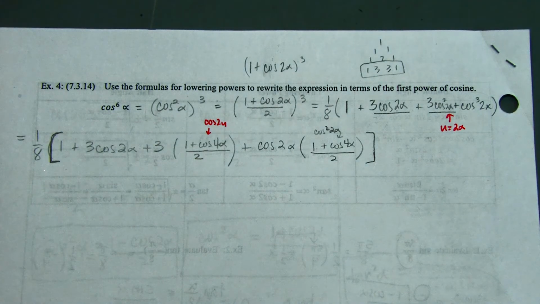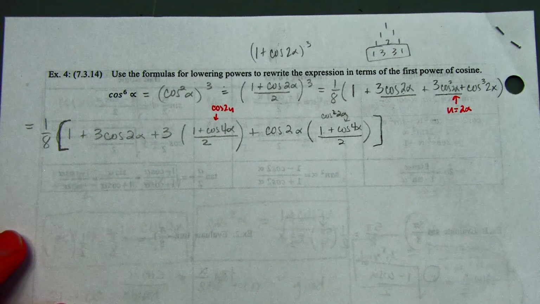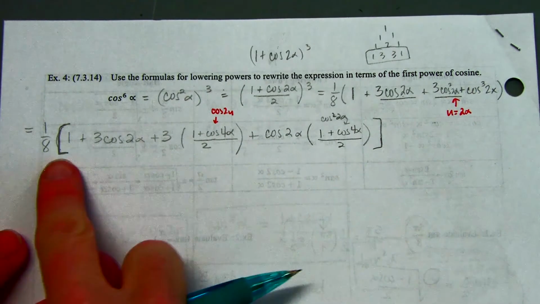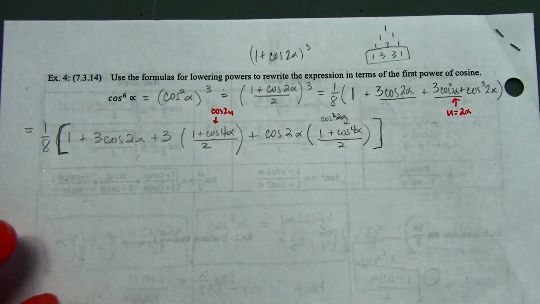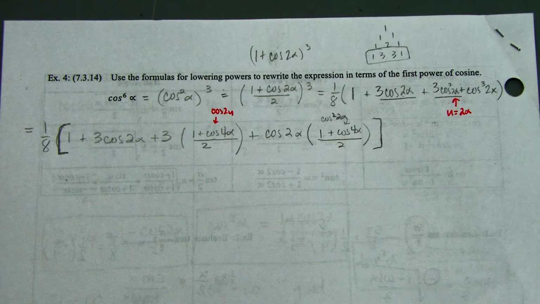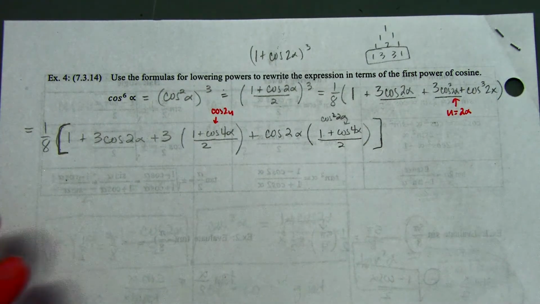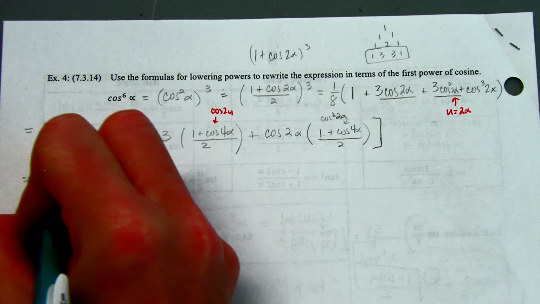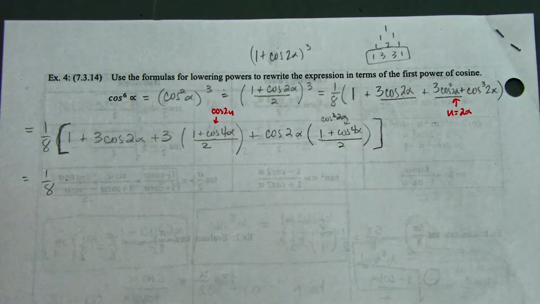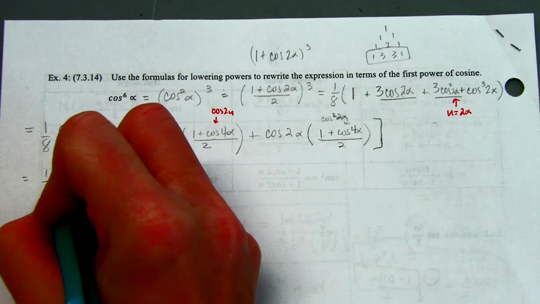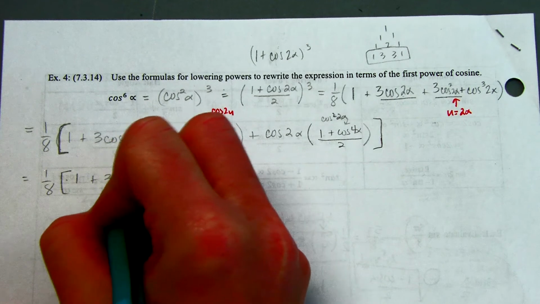Okay, so this is one of those cases where the algebra part is the hard part. And we need to simplify this thing. Are all the cosines in the first power now? Yes. Okay, but then you can't leave it like this. You have to simplify it. This is a poor way to leave your answer. It would be nice if you could just leave it in this form, but no. So we'll just be methodical about it.